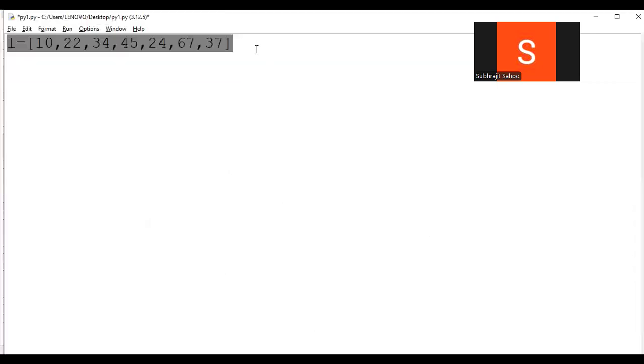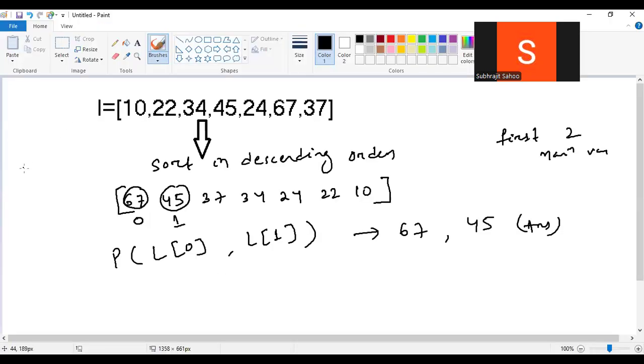After writing this, I will sort. How to sort? If I write L dot sort, then my existing list will be sorted in ascending order, from small to big. But I want big to small, that means descending order.